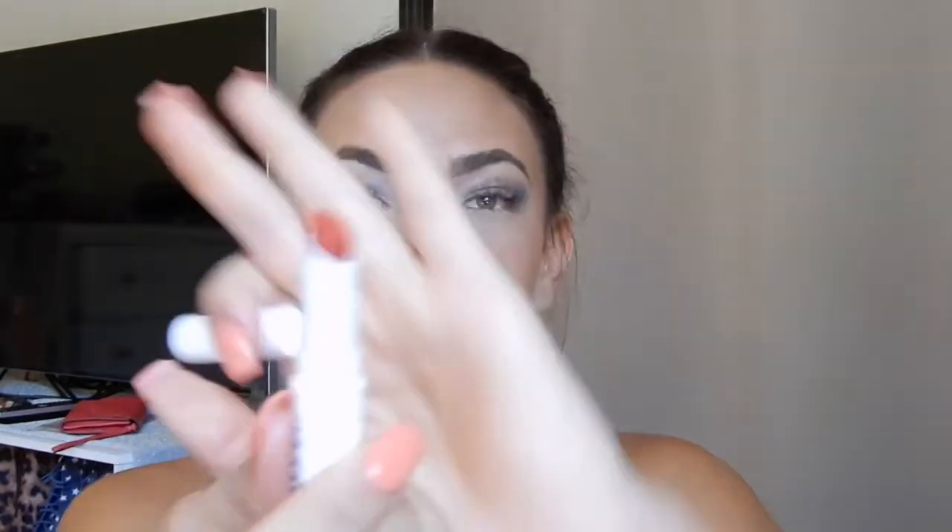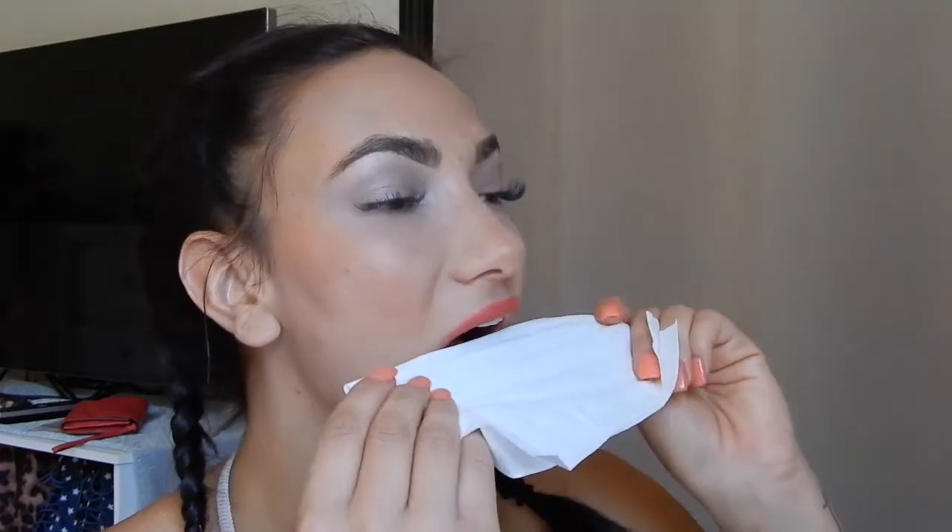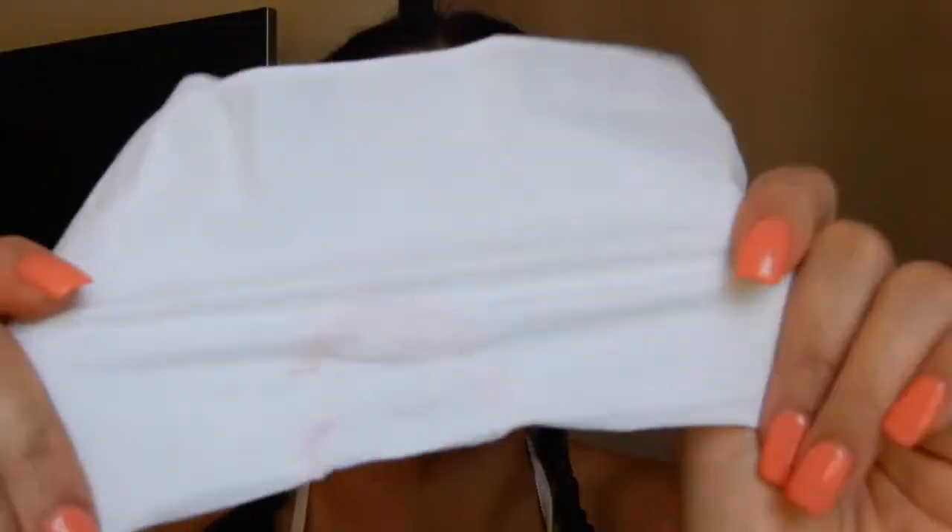I'm going to use the lipstick in the shade Zip. This is a really bright color, so I'm going to just dab it because that seems to be the theme here. It's really, really pretty and pretty pigmented. This is a little different for me because usually I get precision with a lip liner, and it is a little much for a day look. Pro tip: if you don't want to get lipstick on your teeth, take a tissue, fold it in half, put it between your lips and bite down — it gets rid of the excess. I dabbed it and wiped it, and it definitely survived. I think it's a more manageable, subtle shade now.